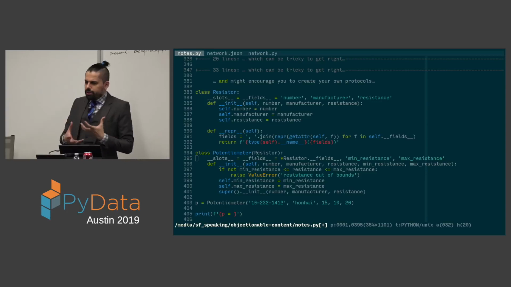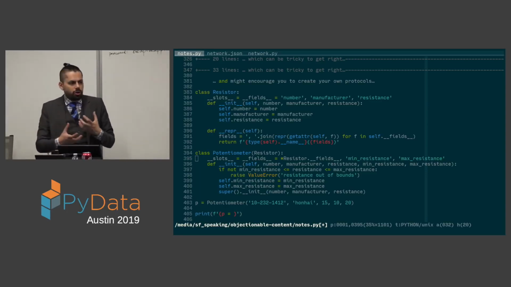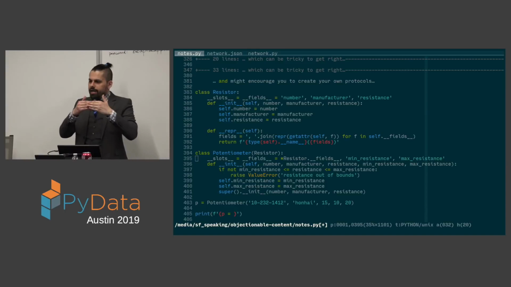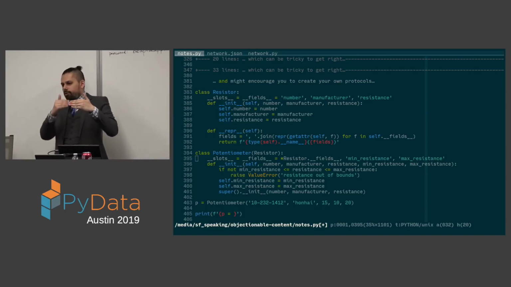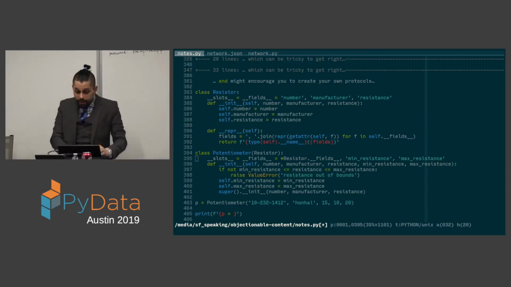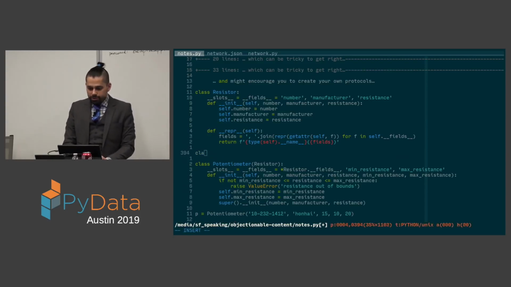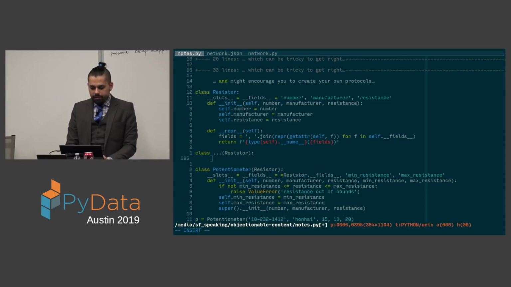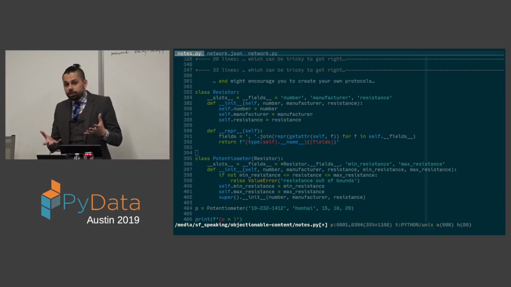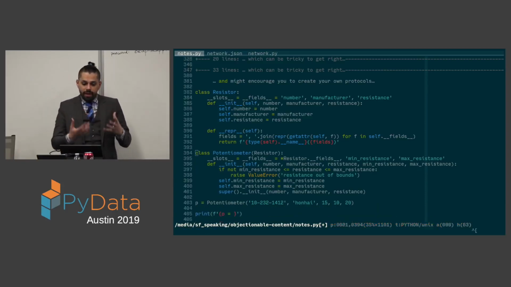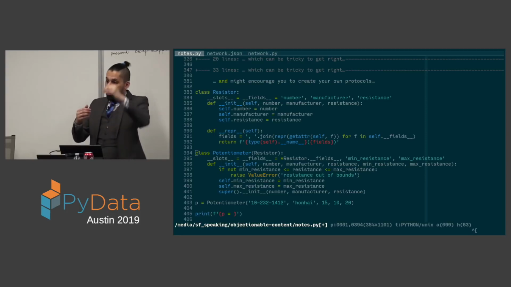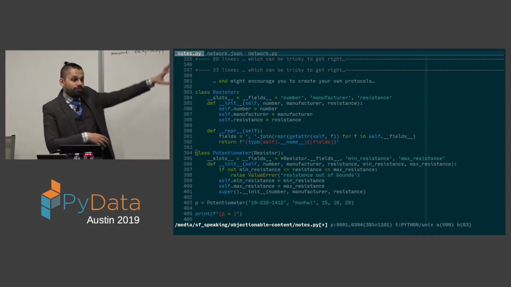And what you can think you're doing here is creating your own universe, your own set of protocols, your own object model. You're creating a set of rules that every type in this hierarchy needs to abide by in order to be consistent. Because it could be the case that, for example, you subclass something from this, some other type of resistor, and you forget to fill in the fields. And if you forget to fill in the fields, then the repr doesn't work and everything fails. And so you might additionally need to add some mechanism by which you can enforce from the base class down to the derived class that you fill out this object model.